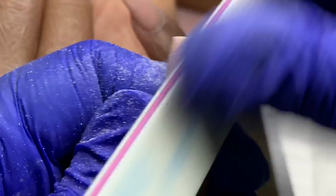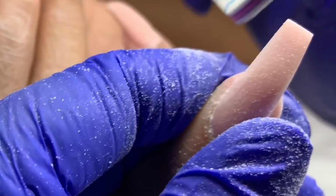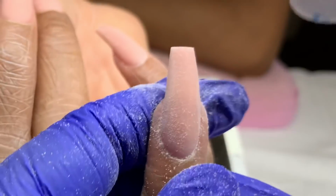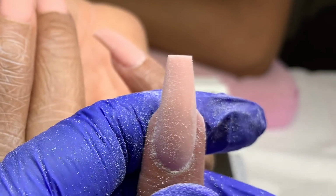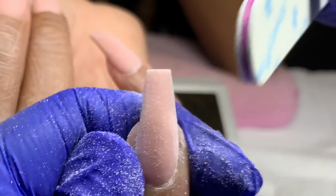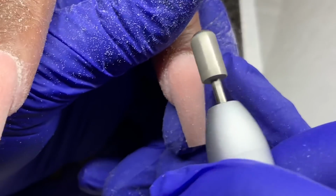It's because of the angle in which I shape the nails. It's really nothing super crazy and secretive. I just prefer to shape the nails like this. I can really gauge the shape and proportion of the nail if I need to shape it a little more inward, straighten. Like I can compare all the nails.